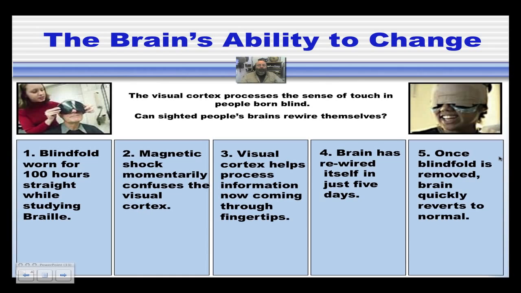Right? And then, once they remove the blindfold, the brain starts to get sight again. The eyes see the light. It's processed back in the occipital lobe. And all of a sudden, it reverts back to its normal function, which is to process vision, and their fingertips aren't as sensitive as they once were. Again, why this video that we're going to see here is really important is that it shows us the malleability of the brain, that the brain can adapt to new changes, and that if one part of the brain isn't needed to do something for one type of task, it can easily adapt to do something else if it wants to. So the brain's malleable, right? The different lobes can sometimes take on the tasks of other lobes if the brain needs to do that. That's pretty cool.